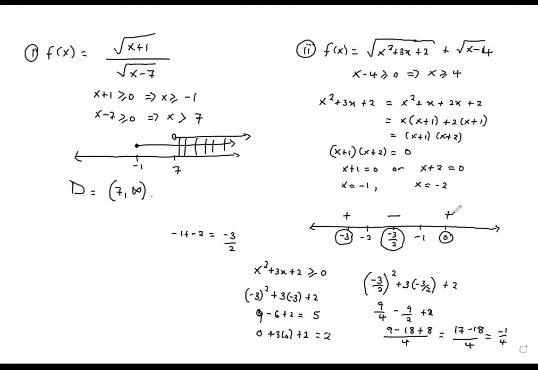We want where it is greater or equal to 0, so we get this piece and that piece. The solution set for that part is from negative infinity all the way up to negative 2 included, union negative 1 all the way up to positive infinity. But our domain is the intersection of this with x greater or equal to 4, that is 4 to infinity. So we intersect negative infinity, comma negative 2, union negative 1, comma infinity.